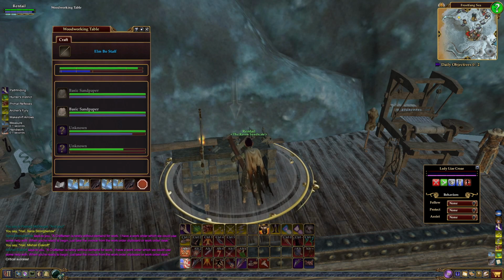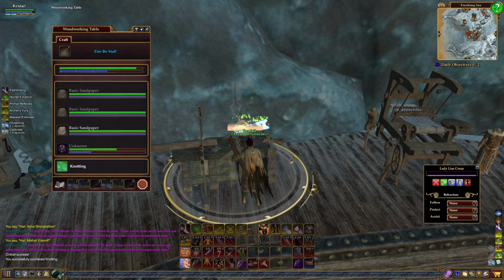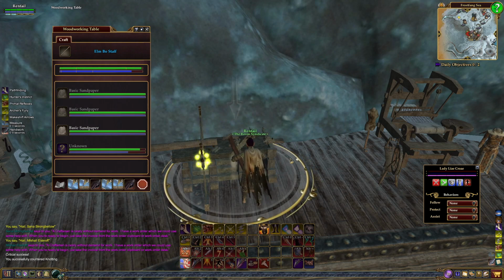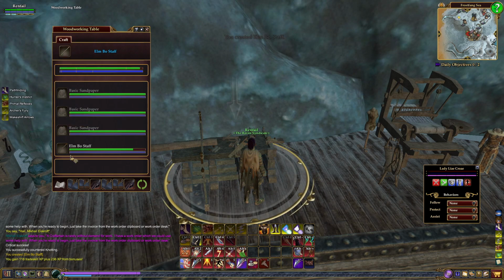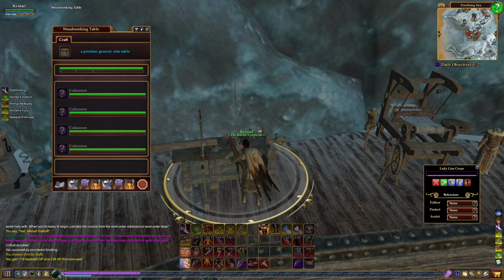Now at the lower levels, it doesn't take a lot to go from level to level. Just watch the XP bar at the very bottom of the screen. It'll jump up a bit when we create this recipe for the first time. You also get rest XP for being a subscriber, and that'll help go faster. Then we go back to the recipe book, do the next recipe down.